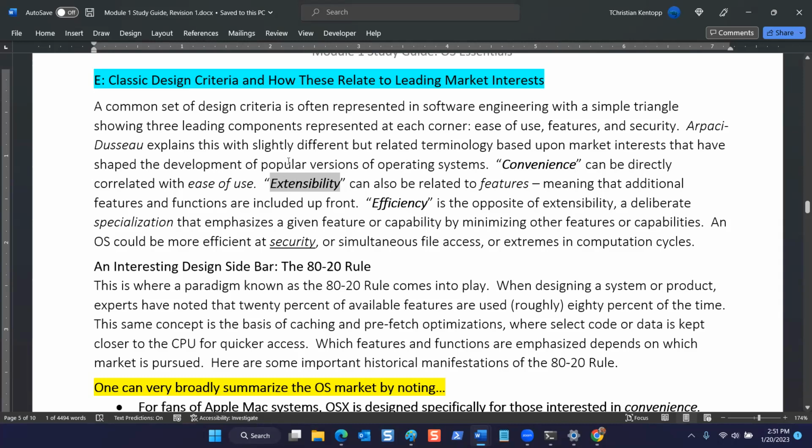One of the things you need to understand in terms of trade-off is that if convenience is your thing, then it's going to be easy to use, but you can't pack too many features into a Mac before it gets to be confusing for the users. So Mac users don't tend to operate software that looks like the cockpit of an airliner. And so convenience is the thing, and that means that there are other trade-offs.